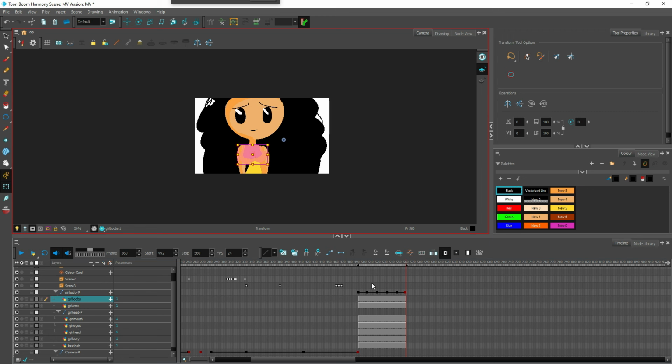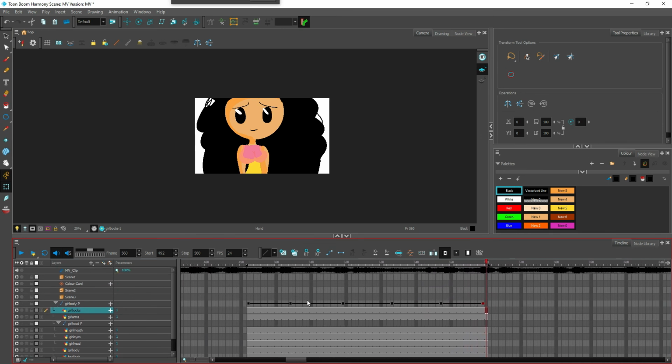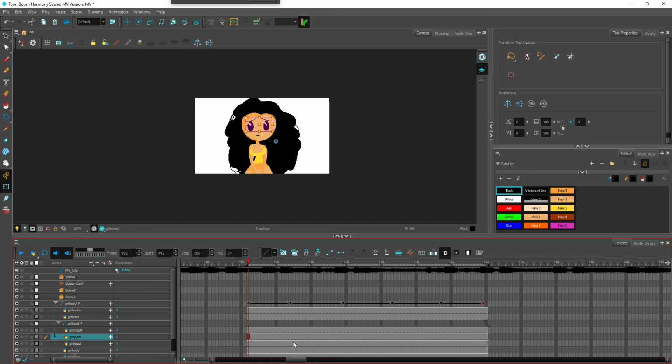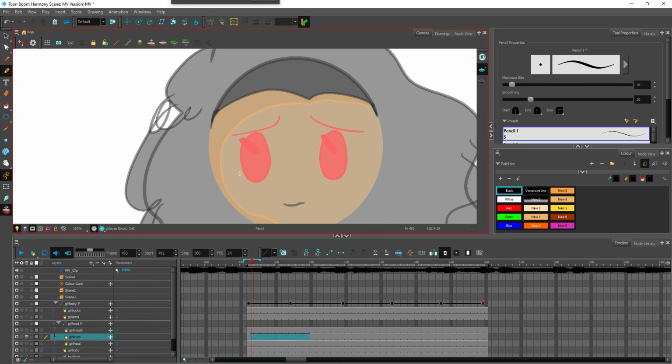So she's having this thought, but now I want to add one more thing to make this scene complete. It's like she's looking down and she looks up. So I'm gonna try to make her look down first, and I'm gonna go to the eye layer. I'm probably gonna delete a chunk of it, and I'm gonna turn on onion skin. So now I'm gonna have her look down like she's actually nervous, like she doesn't know if she wants to look up.